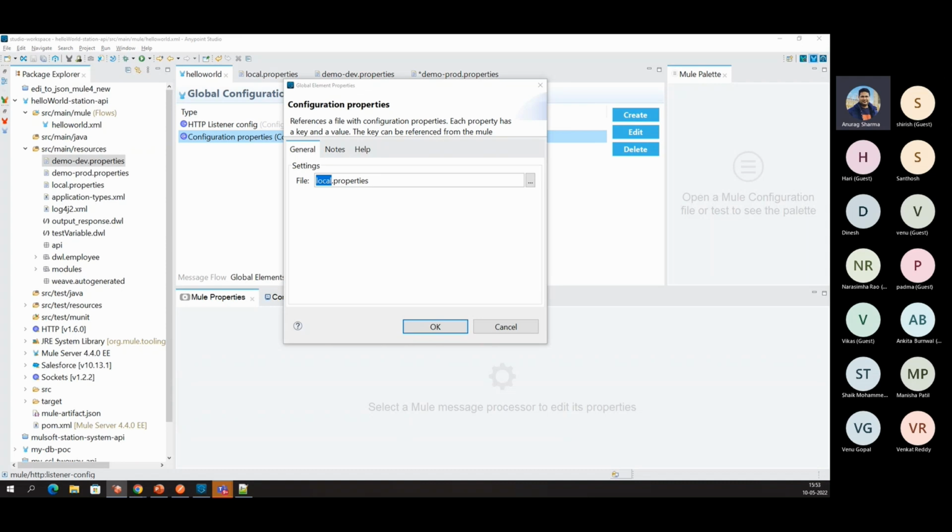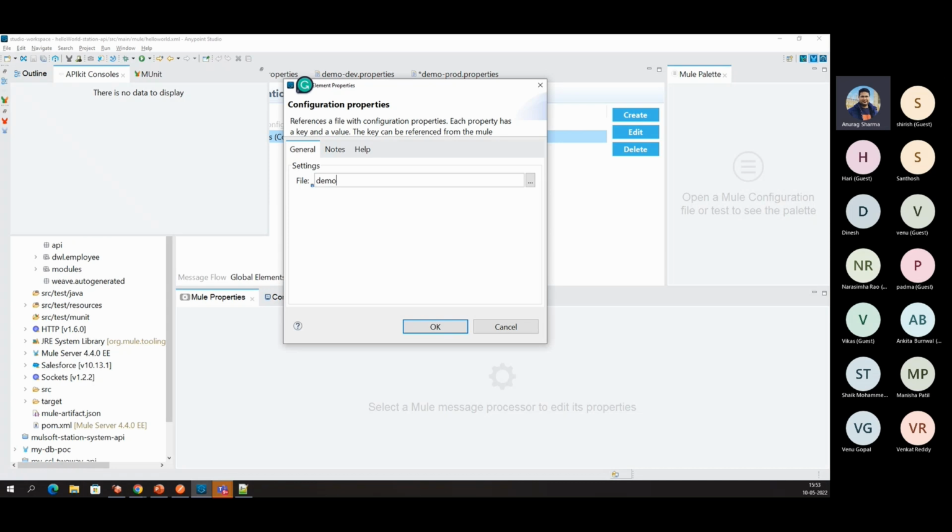Our property name is demo-, and this time I will read the environment: demo-dev, demo-prod, demo- and some other environment name. So only the environment is getting changed.